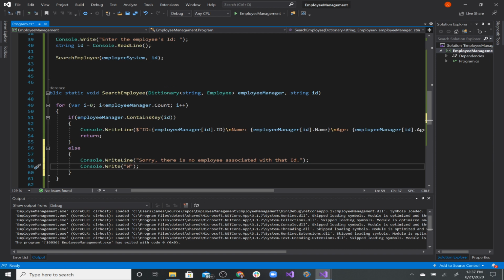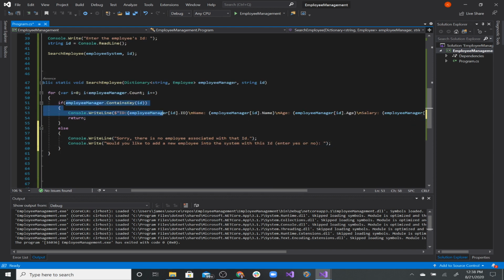Would you like to add a new employee into the system with this ID? Let's say enter yes or no, nothing else. Enter yes or no.